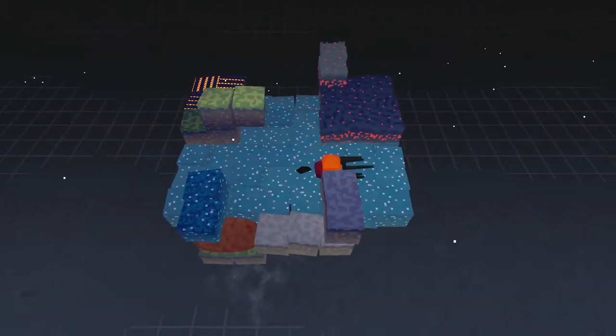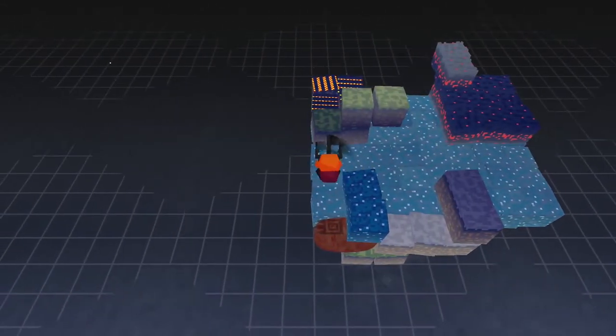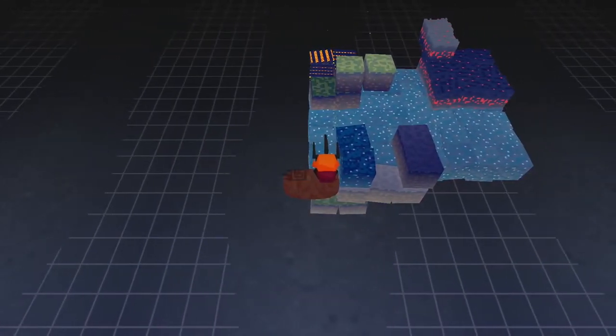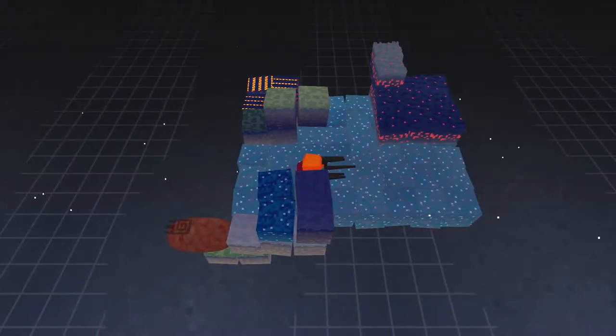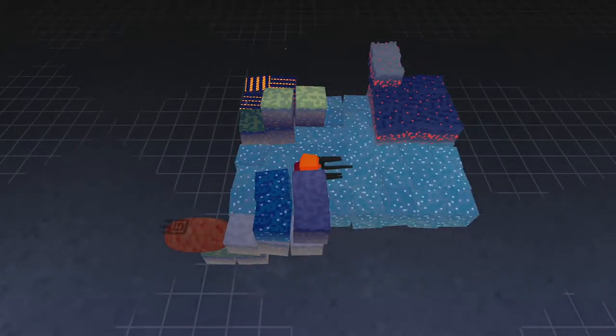So, here's my idea. I push this way, and I get on here. And I push this that way. Alright. I have to do it again. Okay. I don't think I actually want to do this.